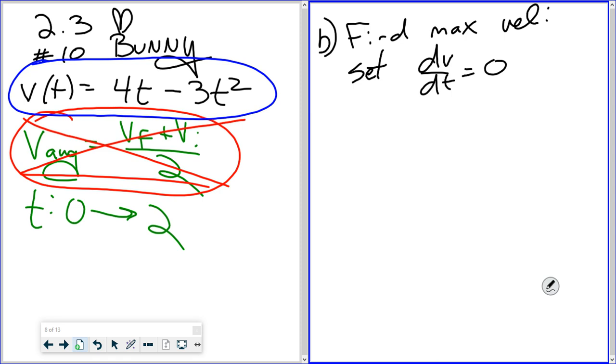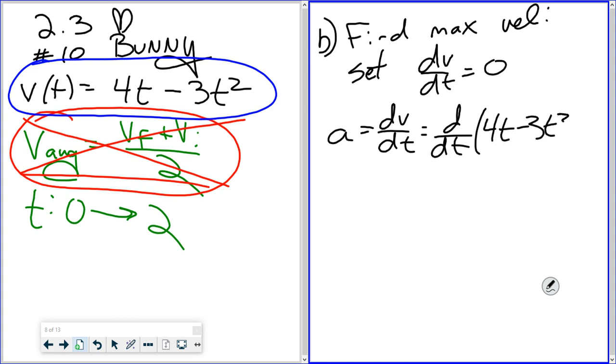Okay, so let's see. So acceleration happens to be the derivative of velocity with respect to time. So I'm going to take the derivative with respect to time of velocity, which is this mess. 4t minus 3t squared. I'm being really detailed with my notation here. You don't need to be that detailed, but I just want to make sure you guys get used to seeing all these d's, because I know they can be intimidating. So I think the more you see them, the more they'll start to make sense. So everybody good with how this and this are the same thing?